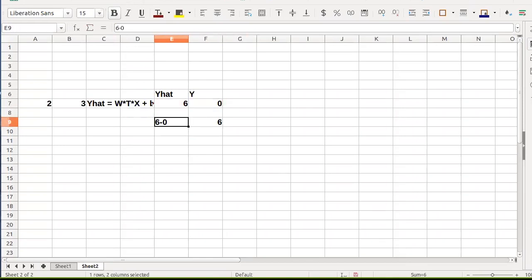Because my target is 0 or 1, obviously my y hat should also be 0 or 1. It shouldn't be 6 like in linear regression. So we have to come up with some method that calculates y hat within the range from 0 to 1. We need a function like that.